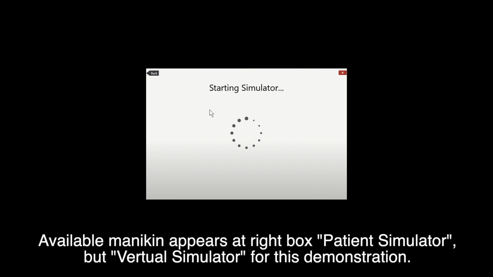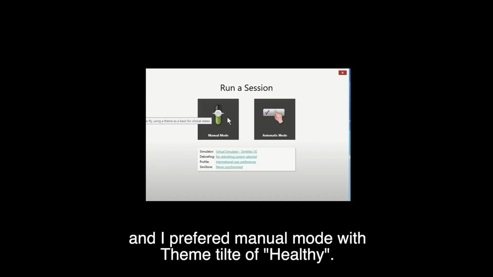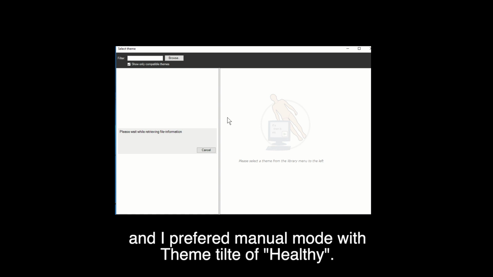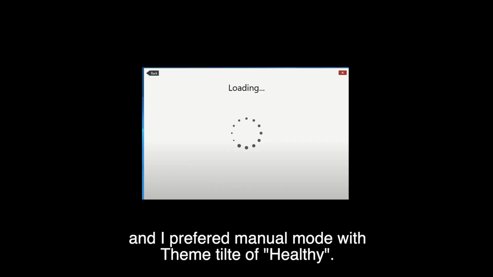In the page for selecting a virtual simulator, we can see that LEAP is a mannequin controlling platform which can control more than 20 individual mannequins. To accommodate flexibility in simulation training, let's choose manual mode.